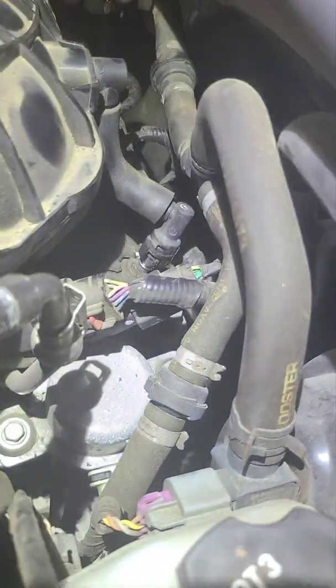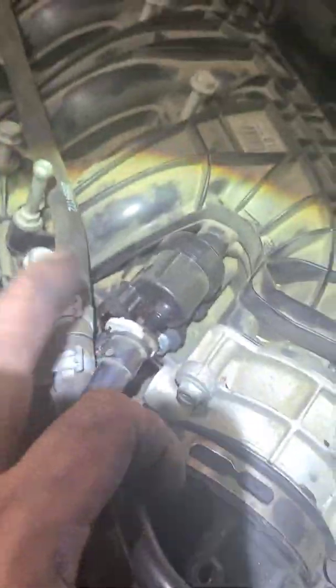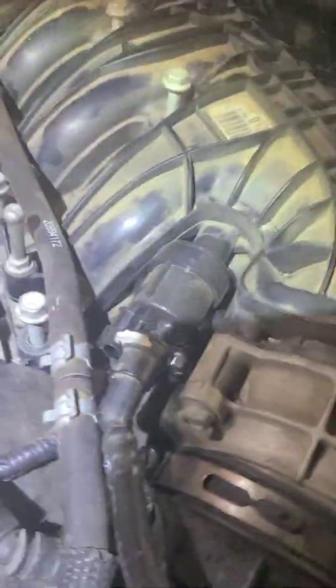And then just like I said, you only got 2 plugs in the back. You got that one right there. You got this one right here, and they just push them back on. And you got your purge valve. Plug that in, and then tighten down your 13s. Reconnect this right here. Tighten down the 8mm for your throttle body, and that's it.